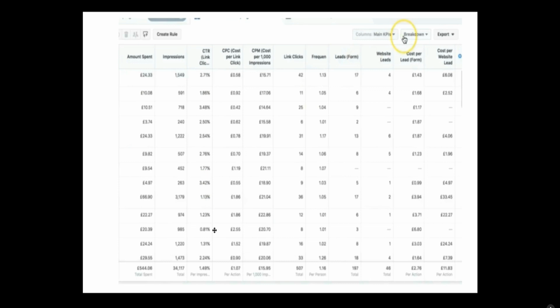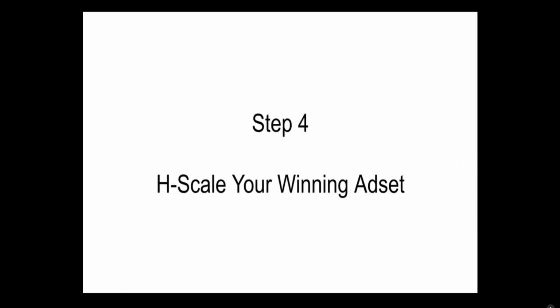So have a look at that training, understand it and start to apply it, so that you understand that this third step of scaling is around optimizing what you've got as you're increasing your spend. And then the fourth part when it comes to scaling, especially if I want to scale faster. In some cases, a 20% incremental increase in spend a day every few days is fine. Not every single account needs to scale fast. But if you do have the capacity and the requirement to scale faster, then you move into H scaling.